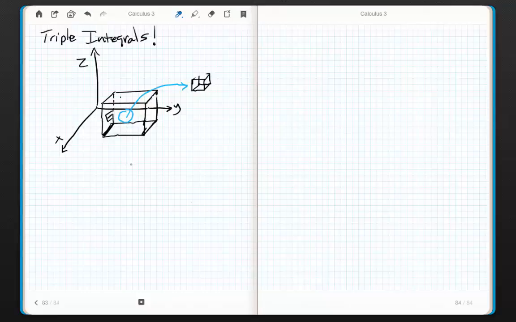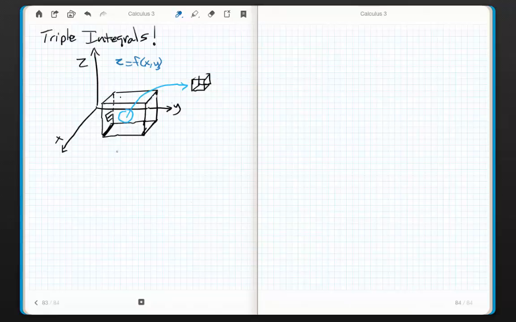Today we're going to talk about triple integrals, which are nuts. So if you recall, before when we had double integrals, we had a domain that lived in the xy plane, and then we sent that up to a z value. So we're like z equals f of x, y, right? Remember that? And we found that we could find volumes of solids if we basically found the volume underneath the curve, et cetera, et cetera. We've done these for days.